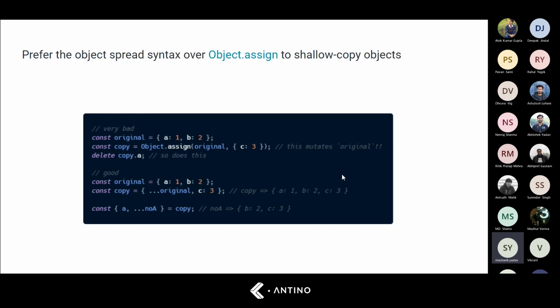It will only work till the first level of the object. For the second and third level, if you make any changes, it will ultimately affect the source. So in cases where a complex object is involved, we can prefer JSON.stringify to copy these complex objects.